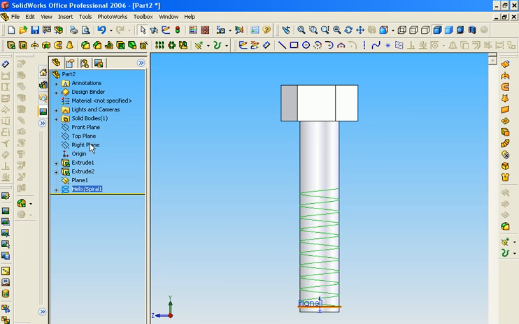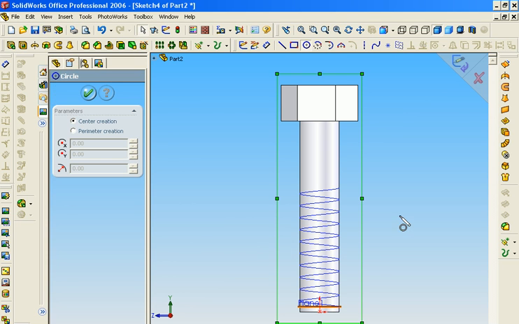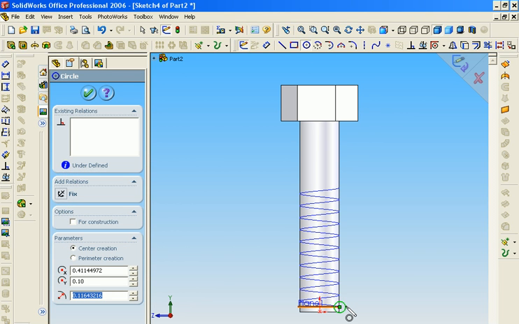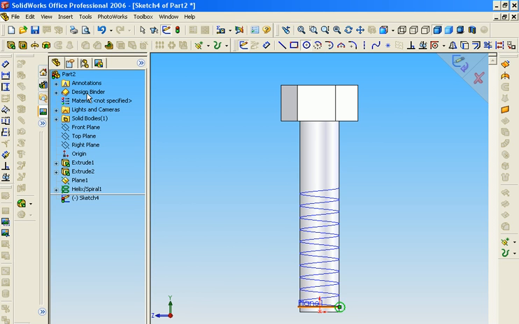Now we're going to select that right plane and a circle, and right down at this intersection we're going to create our circle, which will be simulating our thread in this case, and dimension it at 0.1. Okay, now we're going to exit the sketch.